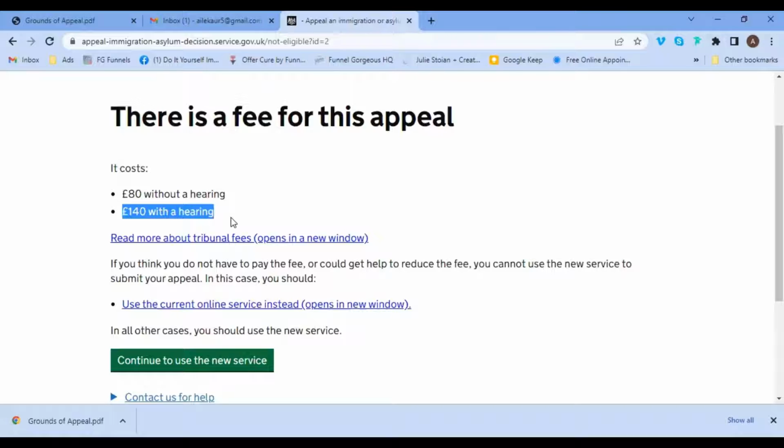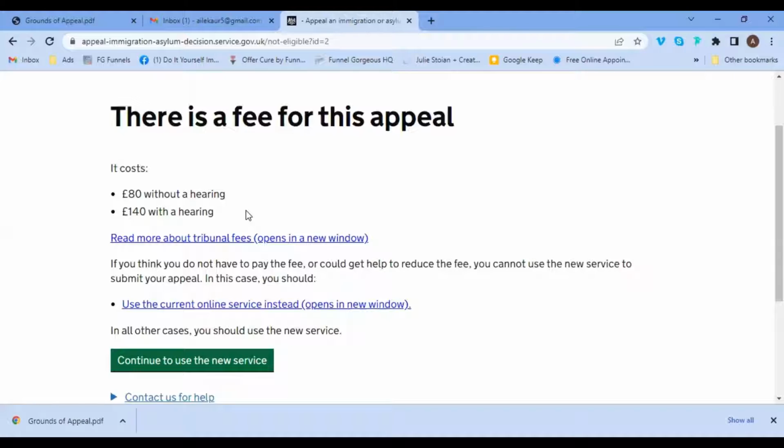I would always advise clients to appeal with a hearing, because if you appeal with a hearing, you have the opportunity to explain your case, explain certain things, why you have not submitted certain documents, why you can't provide evidence.